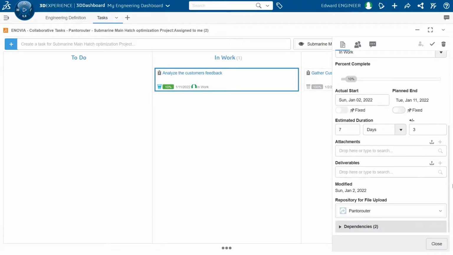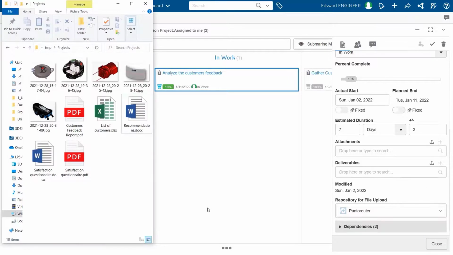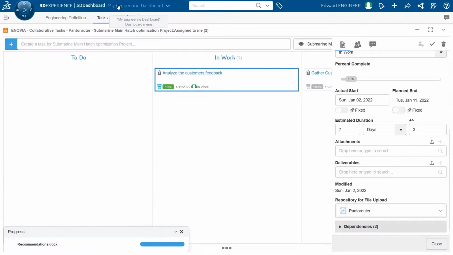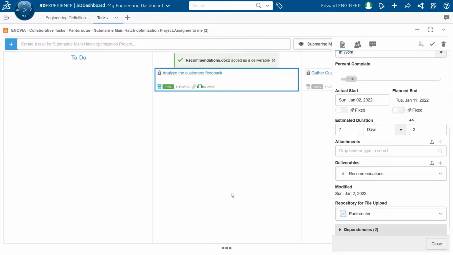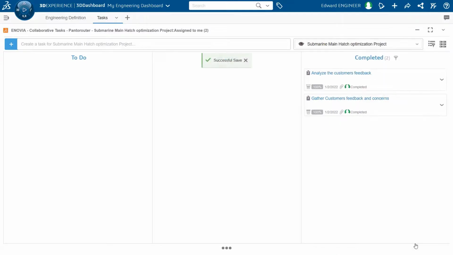He clicks on the task again and reads the description. He uploads a deliverable, but this time by dragging and dropping it into the task. He can set the task to complete from this panel, and when he saves it, you noticed it moved to completed state.